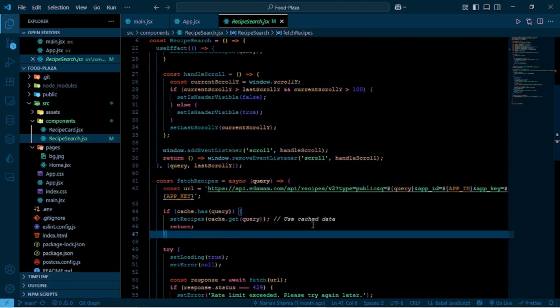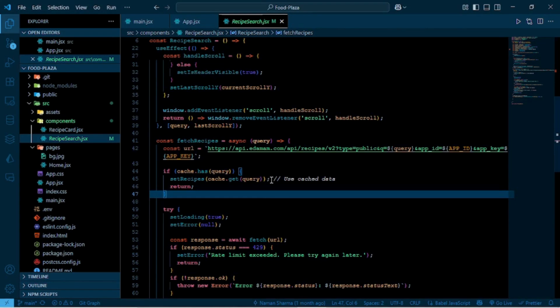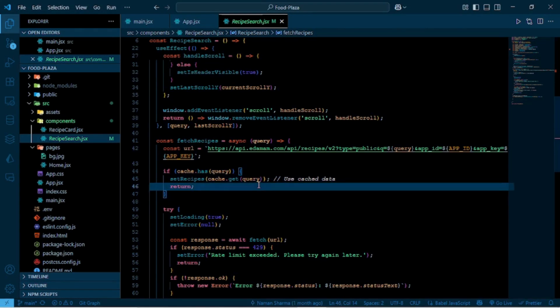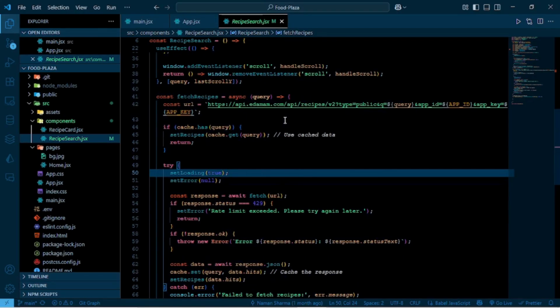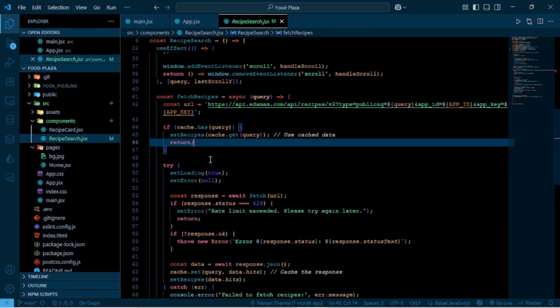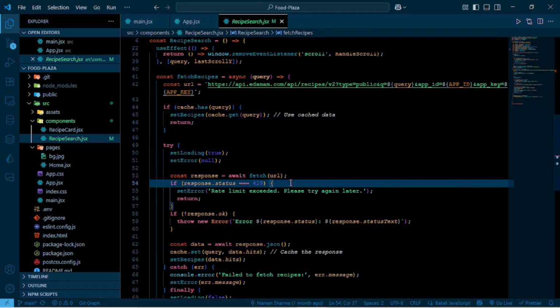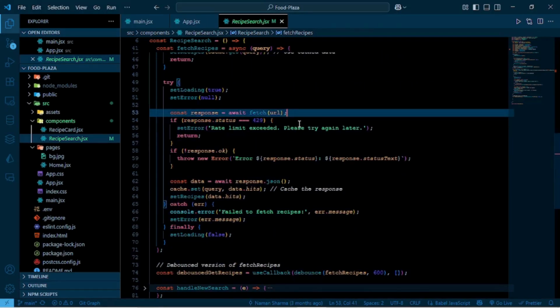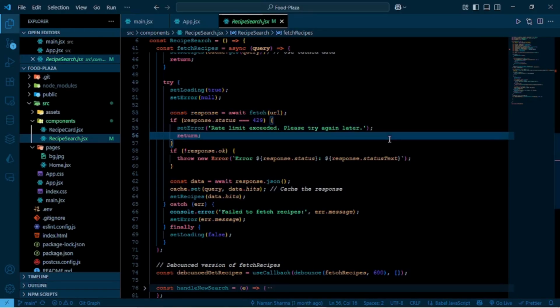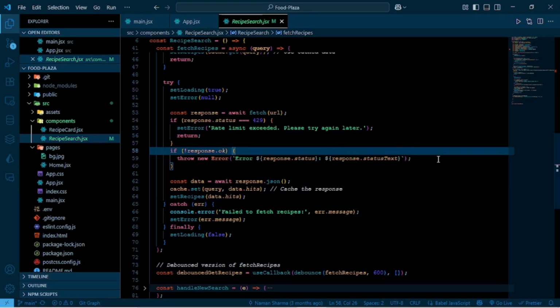So it works like this. If the user has already visited the previous query, the same query result is used. So we check if we have the query stored in our cache, and if that is present, then we return the cached result. Okay? And if this is a new request, then we have added rate limiting, as Edamam APIs provides a rate limit of 10 requests per minute on the free tier. So we have added the rate limits here.